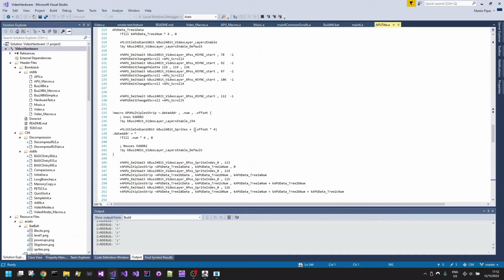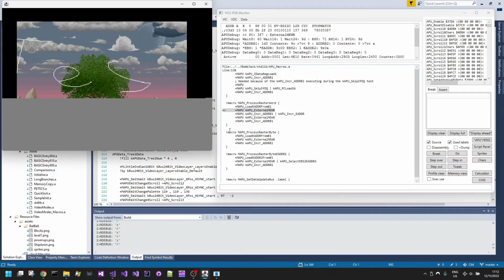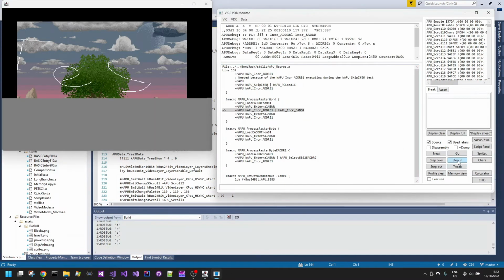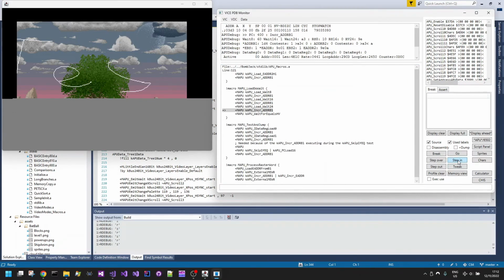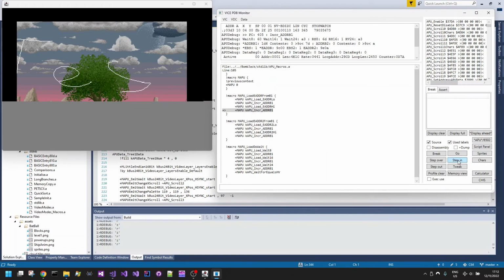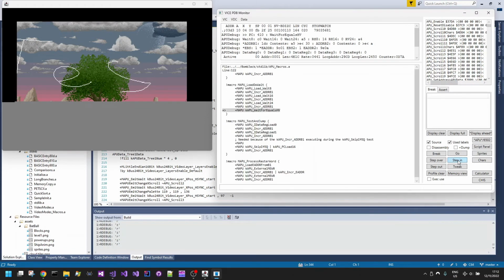So that's what the APU does, is that it does very fast copying at different screen positions. And if we keep on stepping in here, we can see that it's just doing another load wait. We'll try and get to somewhere a little bit more interesting. So that was also doing a palette switch.